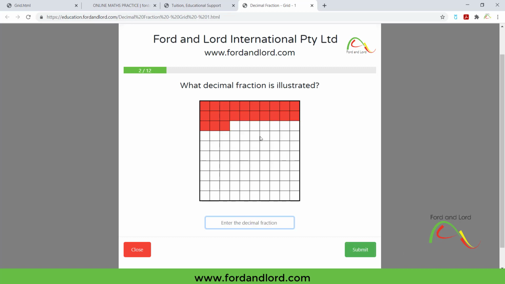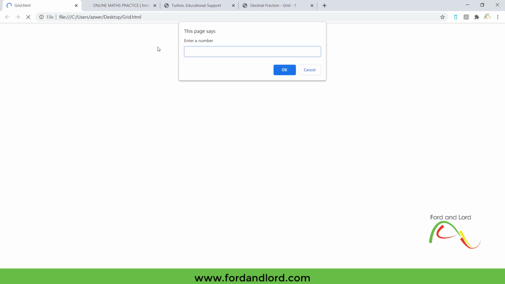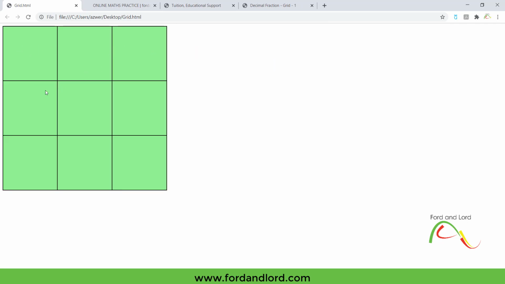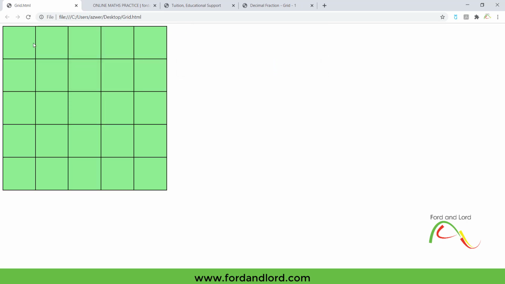So in this lesson I'll show you how to create this grid. Well, the basic grid, not all the functionality, and this is what we're going to create. Okay, so refresh this one. It will ask you for a number, and you type in a number. I'm typing 3, for example, and the script will create 3 rows and 3 columns. If I refresh it and type in a different number, 5, for example, the script has created a grid with 5 rows and 5 columns. So in this lesson, we'll learn how to create such a grid.